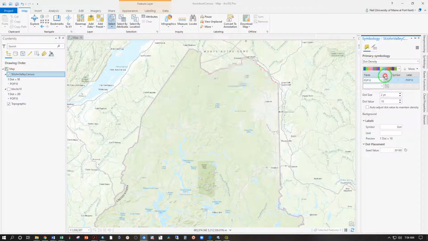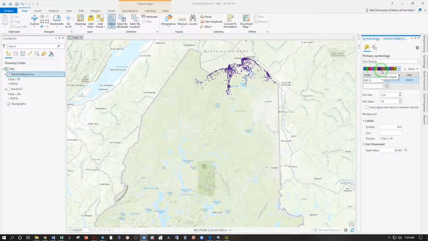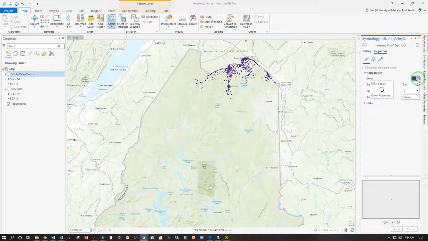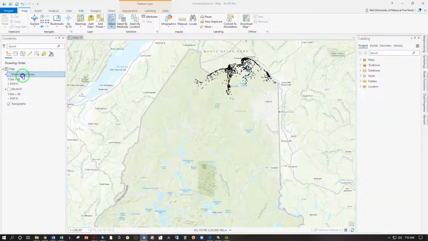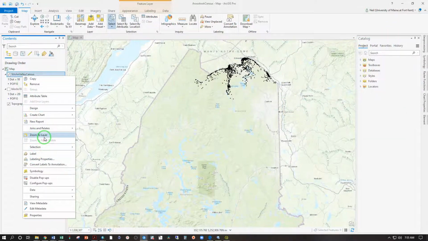This is a little bit clunky, so you see it isn't really giving me a choice to pick a single color that I want. I'm sort of clicking on ones and it's picking somewhere from this color ramp. I can also go under More, Format All Symbols, Color, Black, Apply, good, back, done. So you can go ahead and ignore this drop down and just go straight to More here. With all that done, right click, zoom to layer.